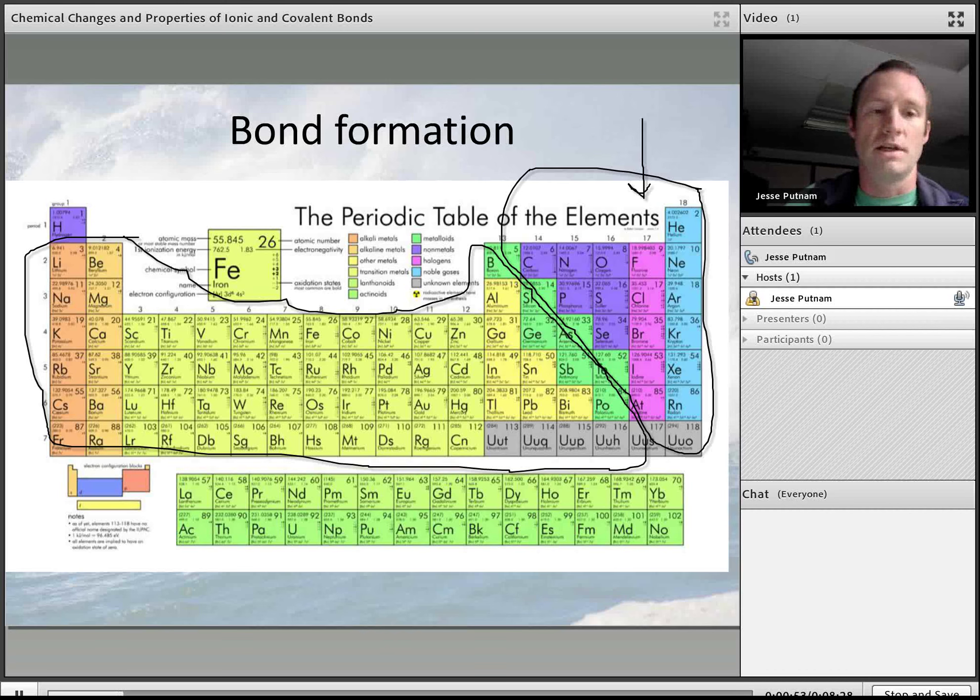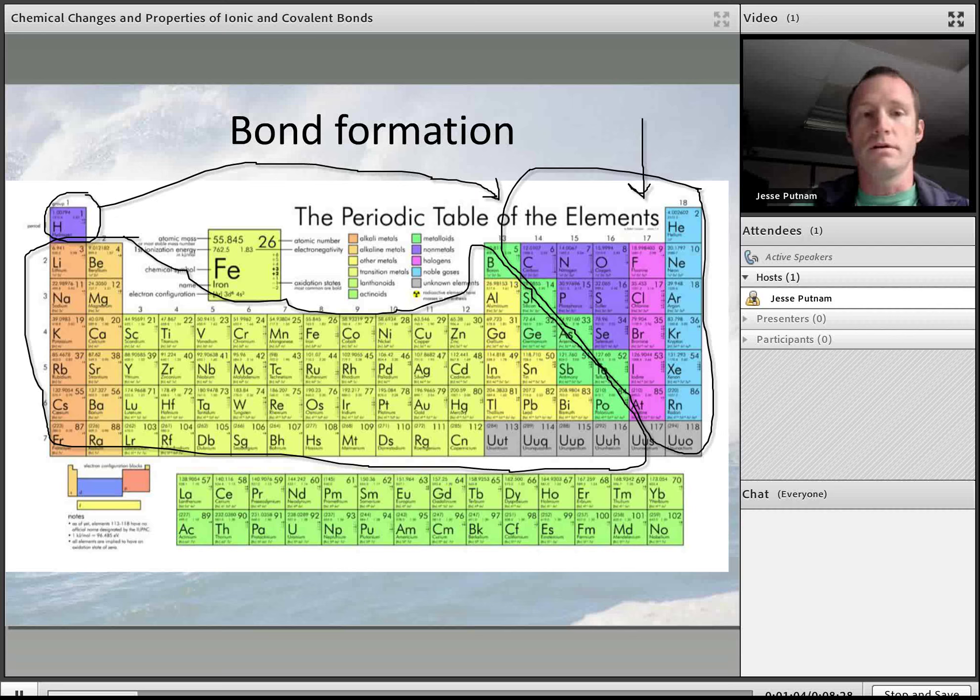Hydrogen here is the one exception to the rule - it's also a nonmetal, so it would be lumped into this category. Covalent substances, on the other hand, are efforts by these greedy nonmetals to share electrons with each other. They do so by getting in close proximity, sharing electrons, giving themselves a sense that they kind of have possession of a full octet of electrons in their valence shell.